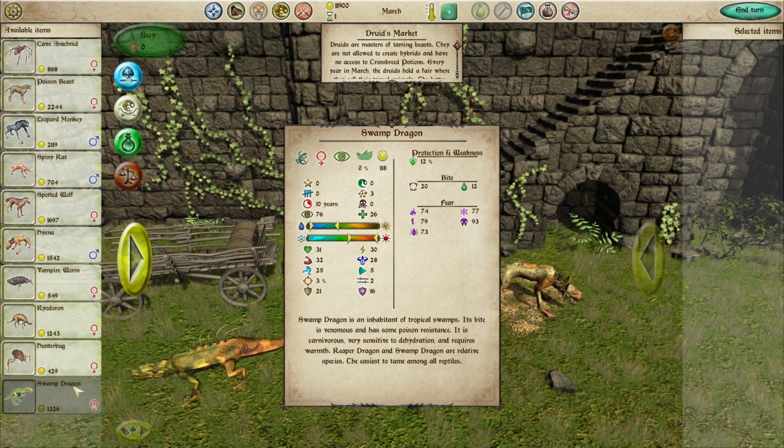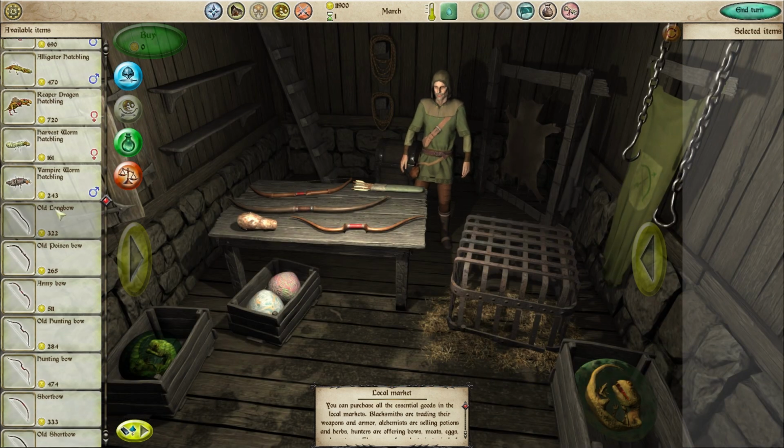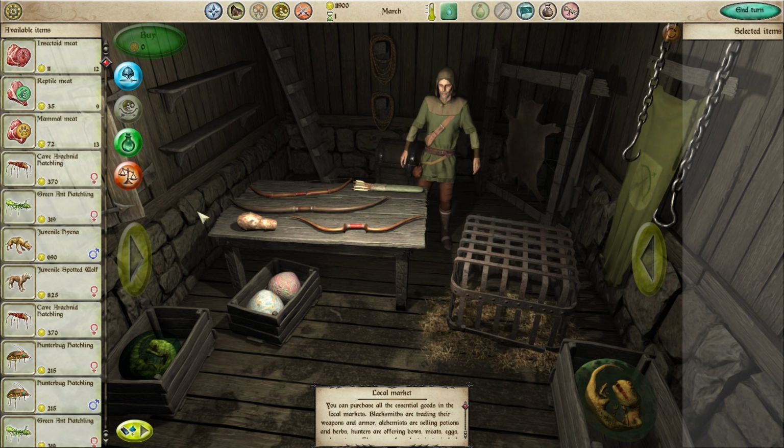Very sensitive to dehydration. Reaper dragon. Okay. There was a Reaper Dragon, so let's see, that's a female. And the Reaper's a female, okay. We don't have any free breeding pairs. So let's just take a few things that we want.